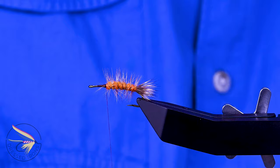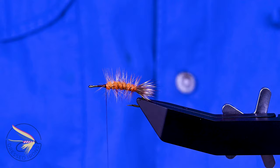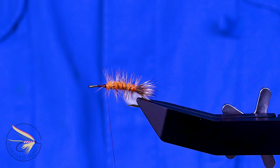Usually I will cut out maybe even more than that. This is probably about 1/2 pencil, 3/4 pencil in diameter, because I can always take a few hairs out to thin the wing down. It's kind of a pain if you don't have enough to cut some more, restack it and everything else. So just get a little bit more.